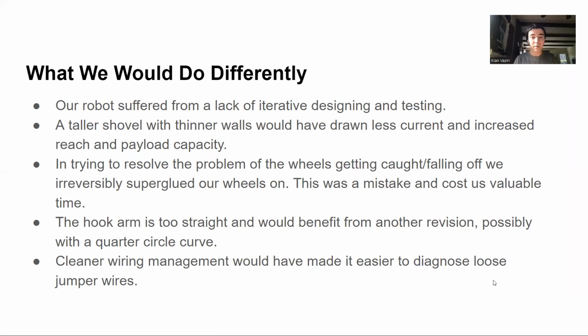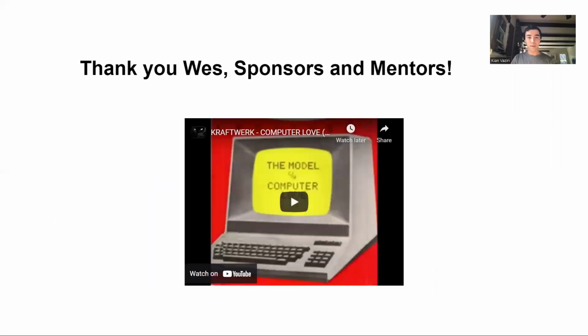Also, in trying to resolve the problem of the wheels getting caught, we irreversibly superglued our wheels on, which cost us valuable time when we had to take them off later. The hook arm was a little bit too straight and would benefit from maybe a slight quarter circle curve. And then also cleaner wiring management, of course, would have made it easier to diagnose loose jumper wires that prevented us from demonstrating our robot.